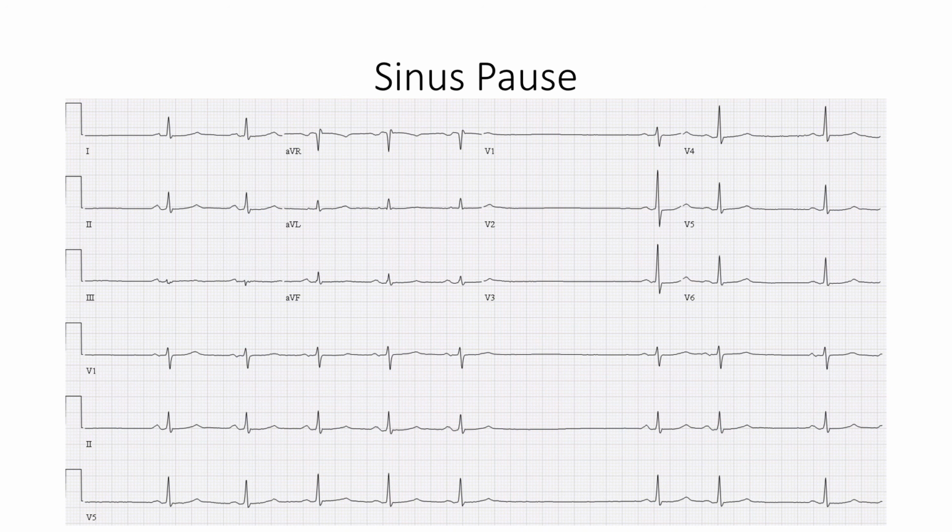But the bottom line is that a sinus pause is usually a sign of conduction system disease, especially in the elderly. And the guidelines for pacemakers state that if a patient has symptoms, for example dizziness or syncope, and they also have sinus pauses of at least 3 seconds or greater, then that would warrant, in most situations, the placement of a pacemaker if there's no contraindications. Let's take a look at how much of a pause we have. If we count our large boxes, then we can see we actually have a 2.5 second pause here.